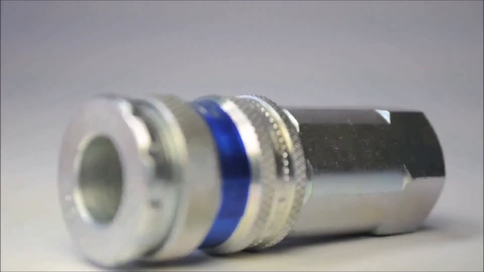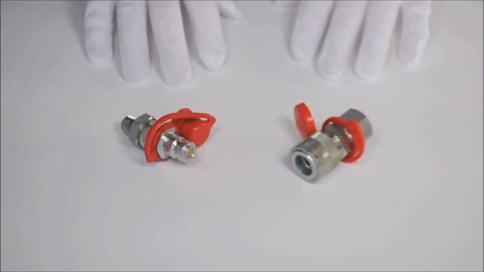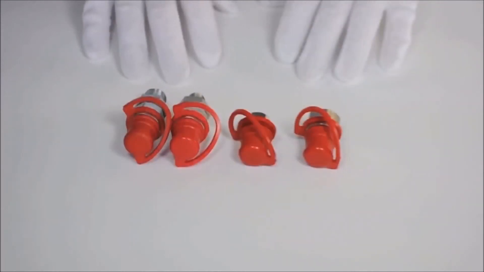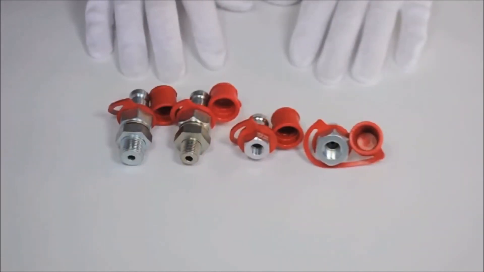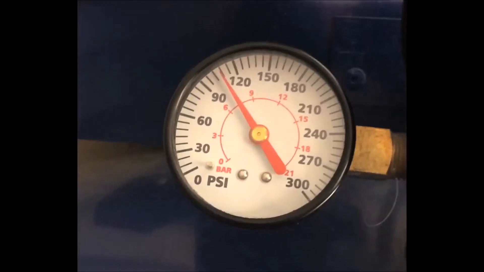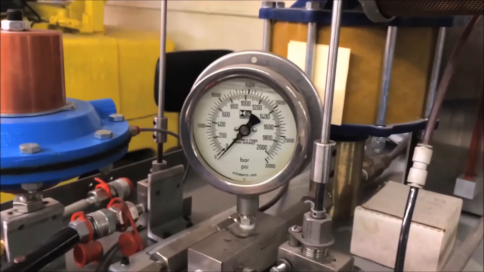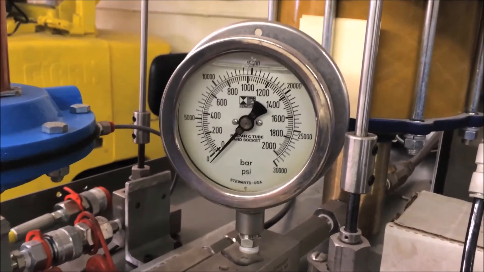There are a wide variety of quick disconnects that are currently available. As seen here, you see different color coats such as blue, black, and red that identify specifically what the coupler is supposed to be for, such as the red being for hydraulic oil and the blue being used for air. These quick disconnects can operate from 100 psi shop air coming in from your standard air compressor up to 40,000 psi of hydraulic pressure.